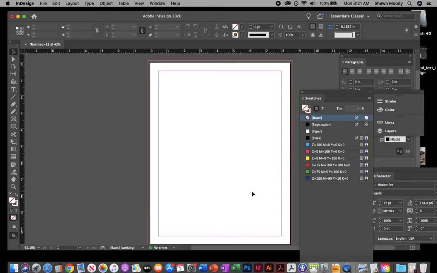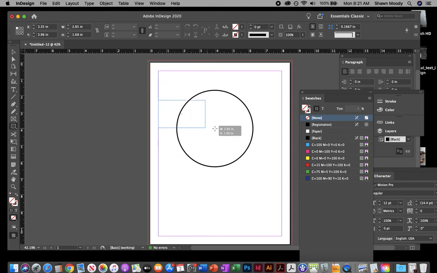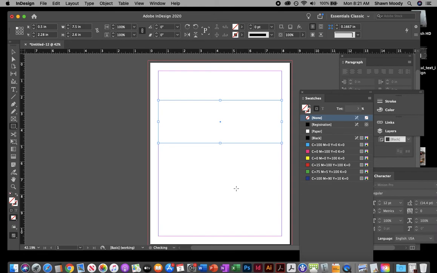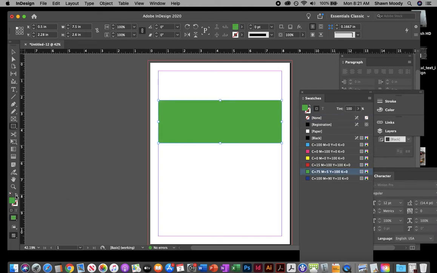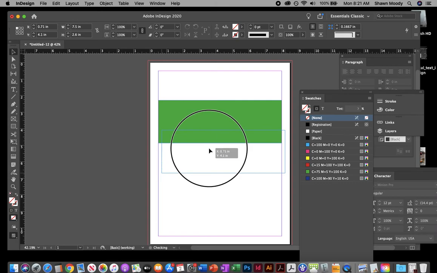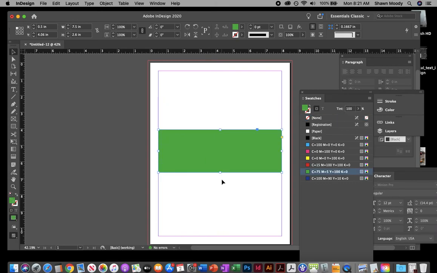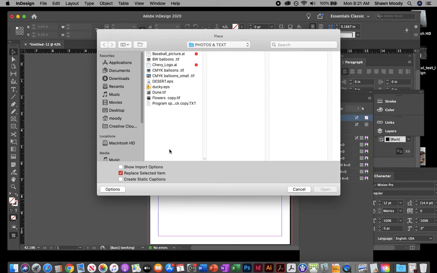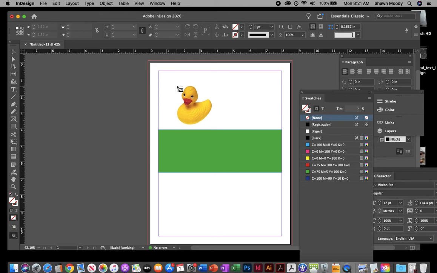We don't need it. Now I'm going to grab a rectangle from my geometric shapes. I'm just going to come out here and draw a rectangle across here, and we're going to add a fill color of a green, right? So I can swap those out just like I would in Illustrator. There's a fill and stroke down on the toolbar. We're going to make sure it has a fill of green, and I'm going to deselect it so that it's not selected, and I'm going to hit Command D, and we're going to grab the ducky EPS, and I'm going to click and drag.